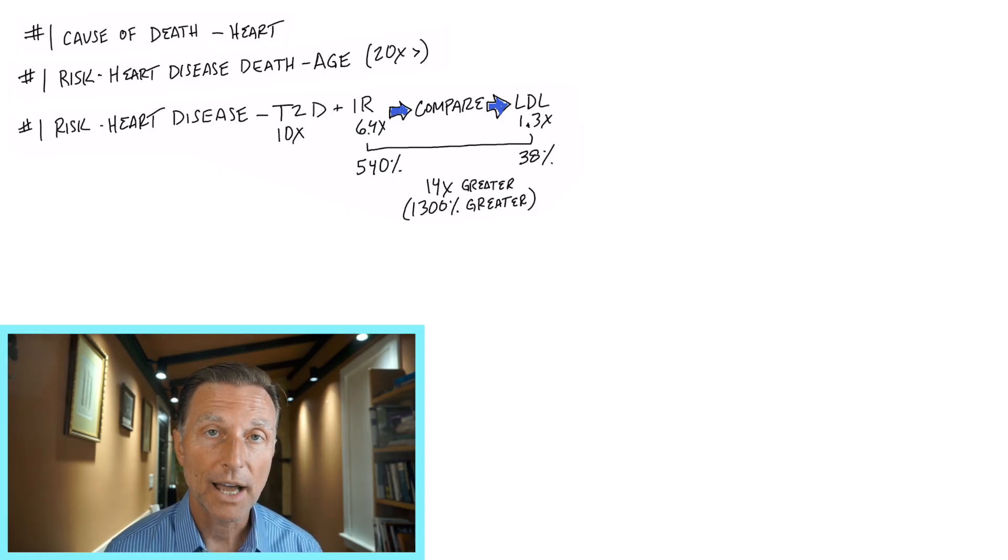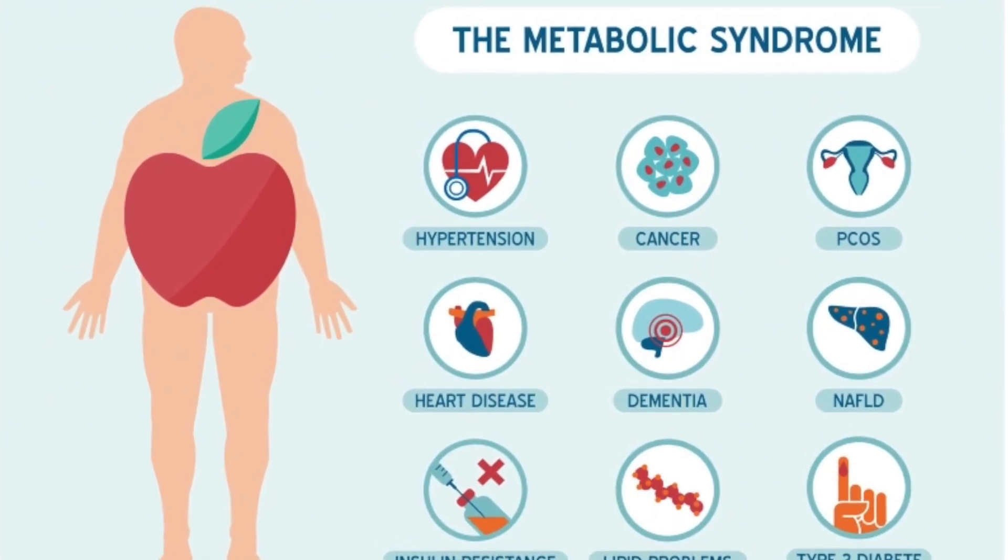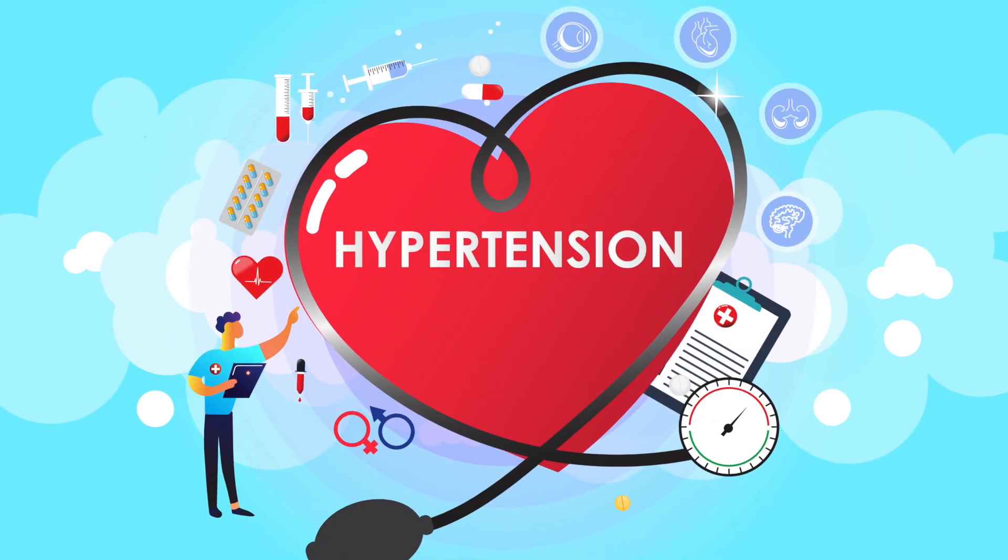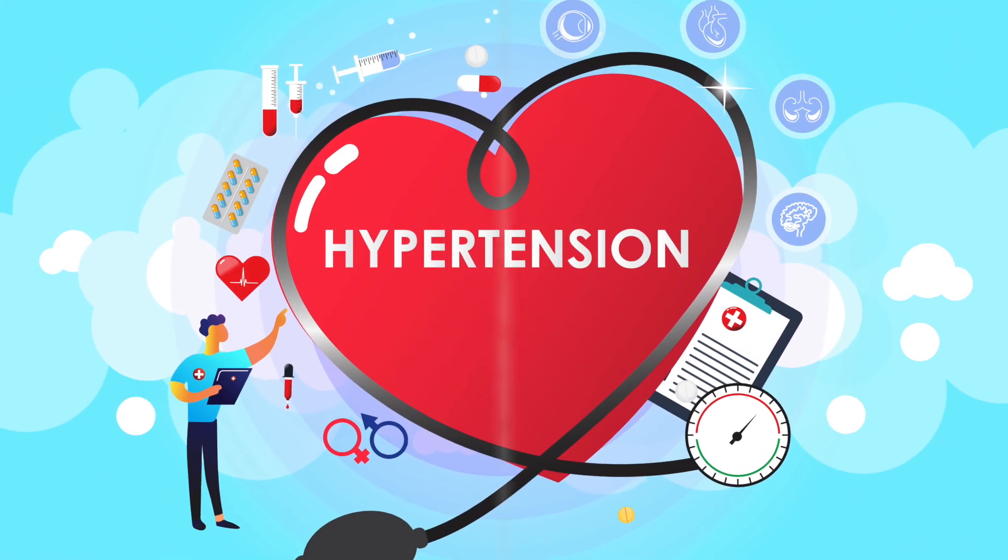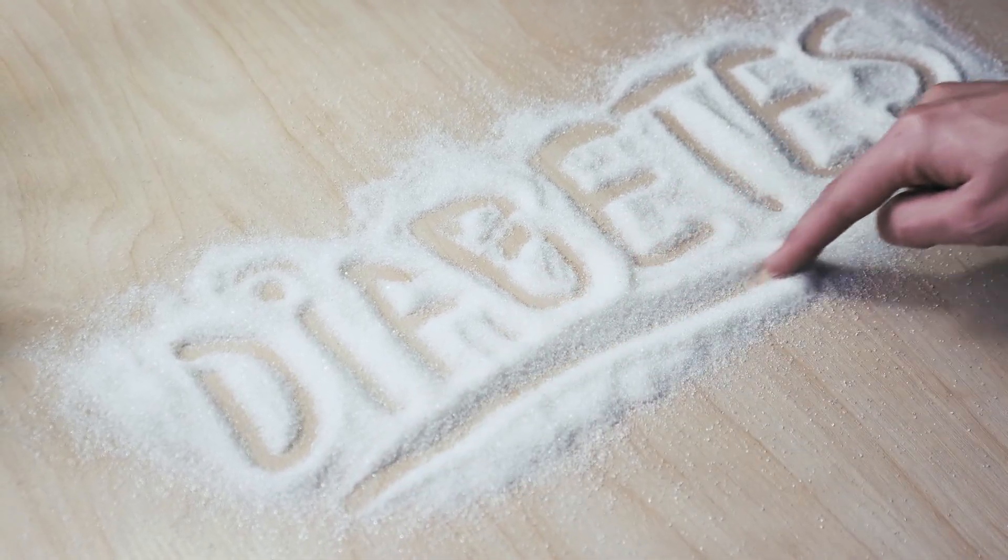Now, if we look at the top graph, the graphs in red, diabetes is caused by insulin resistance. Then the second one, metabolic syndrome. What causes that? Insulin resistance. Then we have hypertension. What's behind that? Insulin resistance. What about diabetes? What causes that? Insulin resistance.